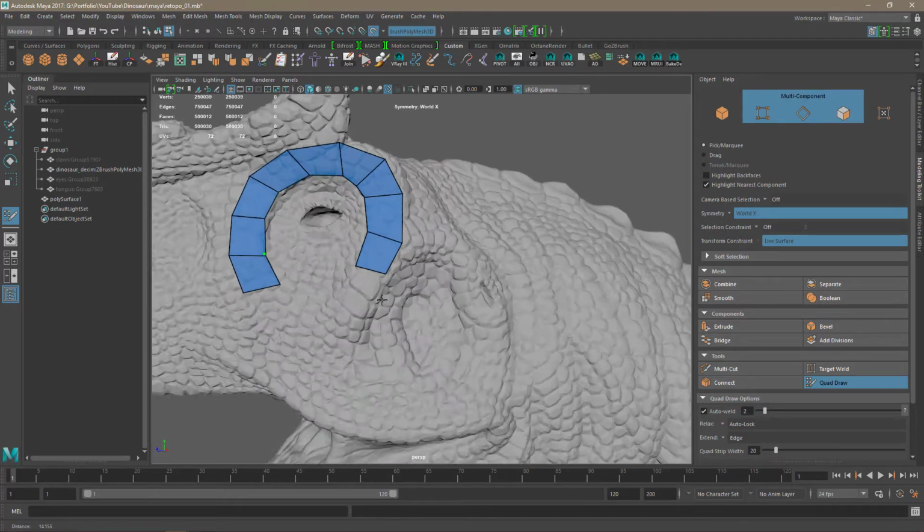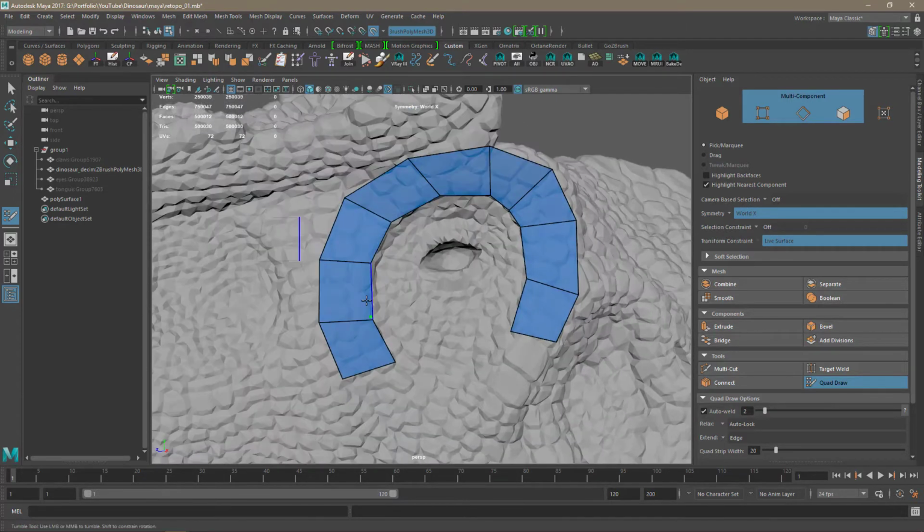So let's go here towards the eye, and let's try to get this eye blocked in, so something like that, like so. I'm gonna make some more points here.